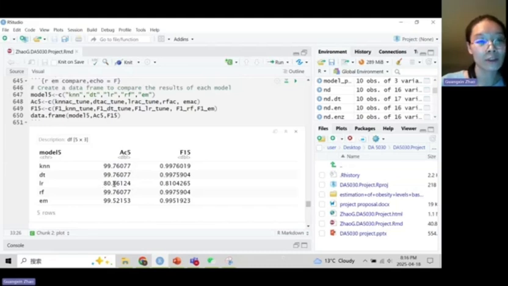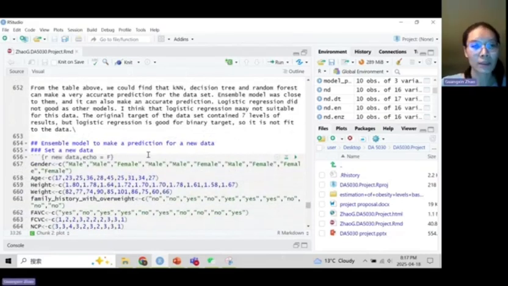The performance of the logistic regression is not as good as the rest of the 4. I think it's because in the original data set, the target variable has 7 results. But we know logistic regression is good for a binary target. So maybe logistic regression is not very suitable for this data set.